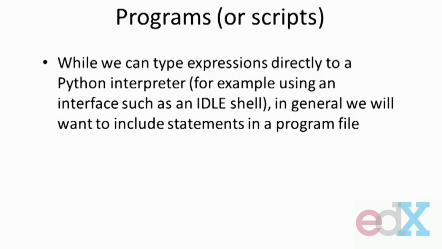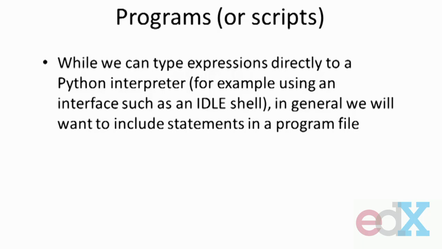So we're beginning to build up the kinds of things we want to do in Python. We can certainly type expressions directly into a Python interpreter, for example, using an interface such as an IDLE shell, that shell that I've been talking to as I've been showing these examples here. But that's not going to be as convenient. We don't want to be constantly having to type things in. In general, we're going to want to include statements inside of a program file, a separate file that we store away inside the computer and then use.